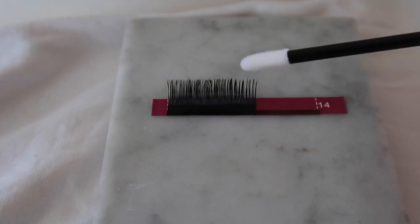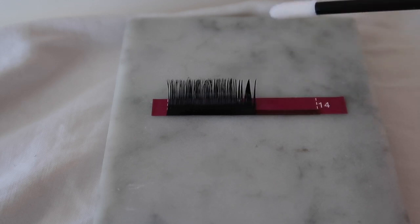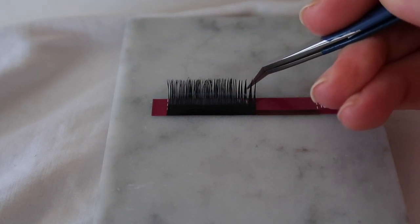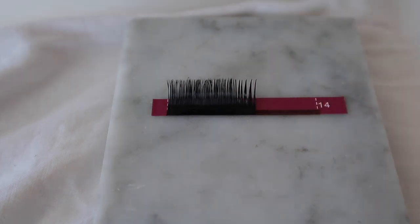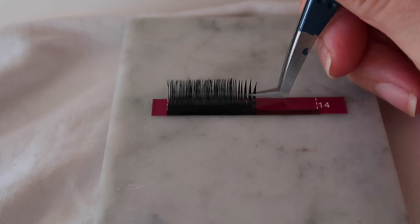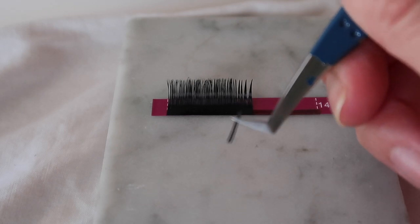Alright, so now you can see how the lashes are now gathering together. And they kind of clump together in these already made spikes. Now, as you can see, the second lash has now clumped together, which is a no-no because it's going to be way too heavy for the natural lash. So you just stick your tweezer in and it separates very easily. No worry. You have to be careful because remember, these are still 0.05 fans that I'm using, so that means that your spikes have to be a little smaller. If you do want to go thicker, go ahead, use 0.03, but for 0.05, you want to keep the lash spikes relatively small because they're still heavy and can damage the natural lash.